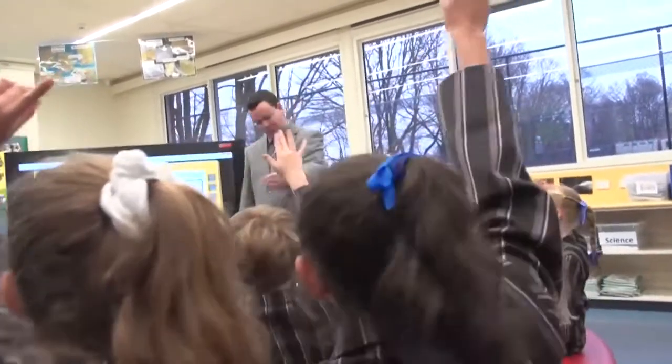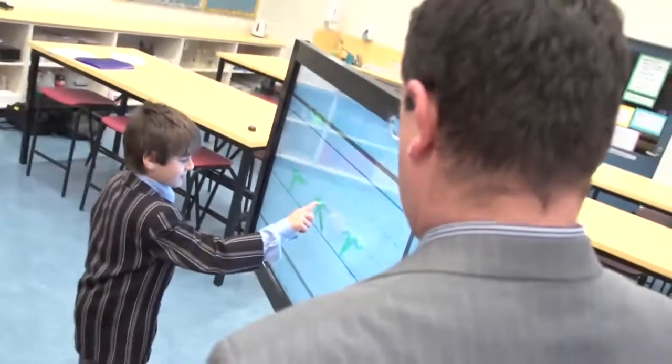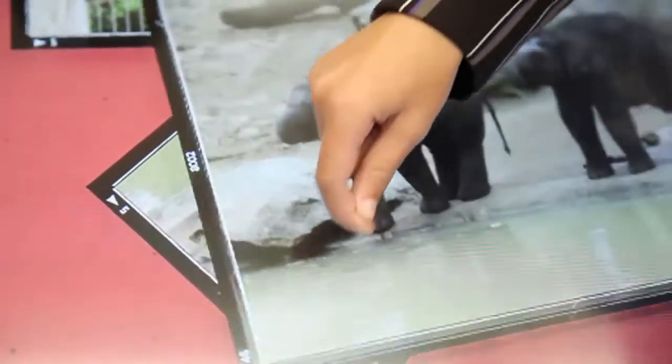Who'd like a turn? Come on, Peter. Fantastic. We found that the tilt trolley allows our kids to interact with technology in a new and exciting way. So often technology in a classroom is focused on delivery of material by the teacher to the children, but with the trolley they can interact with it in a way they've never been able to do before. We can move it down so that our young children can actually write on the board and use the entire screen, and then put it into table mode and allow our grade 6 children to work around in a group activity. This is something we've never been able to do before, except having them crowd around a laptop or a computer or use an iPad.